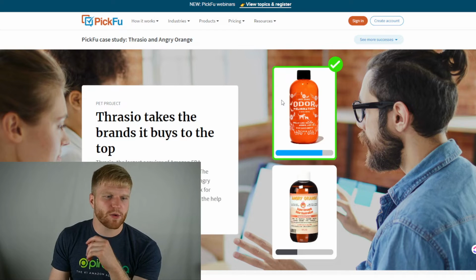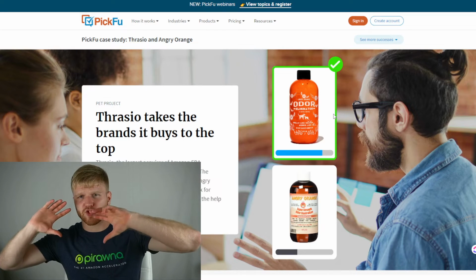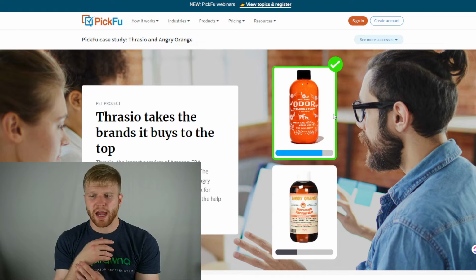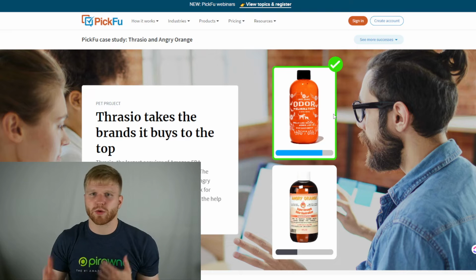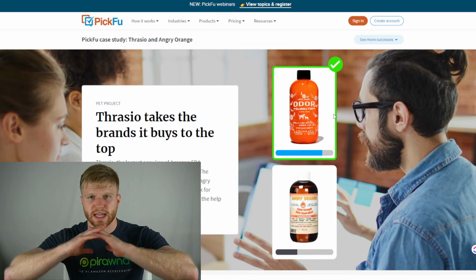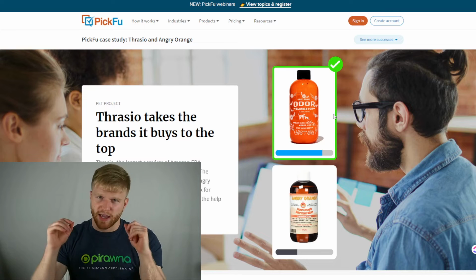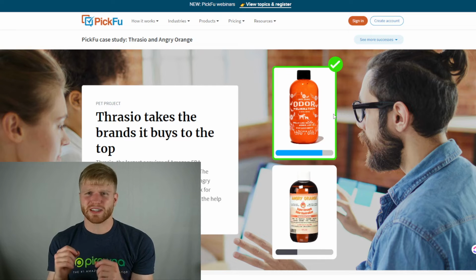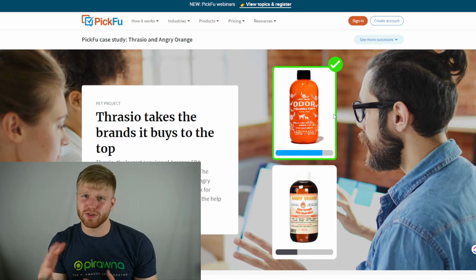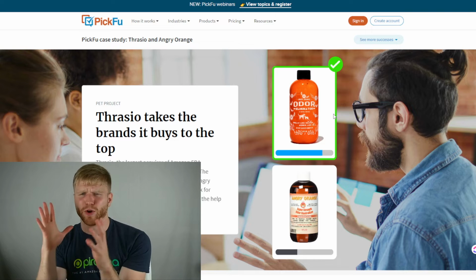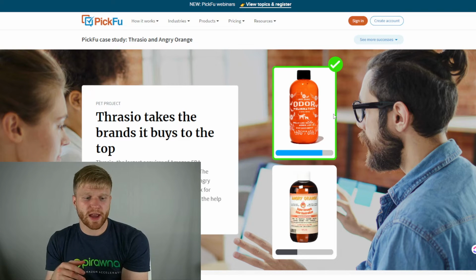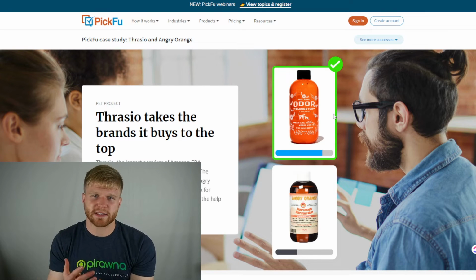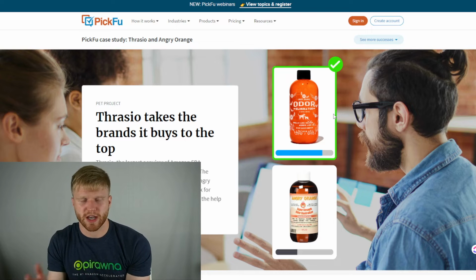So I would use PickFu to test whether, if you're trying to design a better product design, some better product packaging, you can easily set up a PickFu test saying, hey, which one would you prefer to buy? You can test it out on a certain audience, and you say, hey, which one would you buy? And usually one wins right out of the water. Usually it's like a 75-25 vote. So you can see, wow, most people really like this one, and you can even test out different colors. So there's a lot of ways you can test this main image preemptively to see which one will get you more sales.